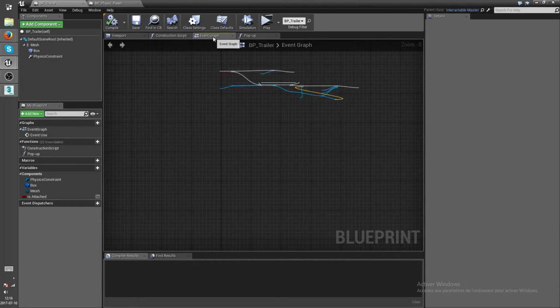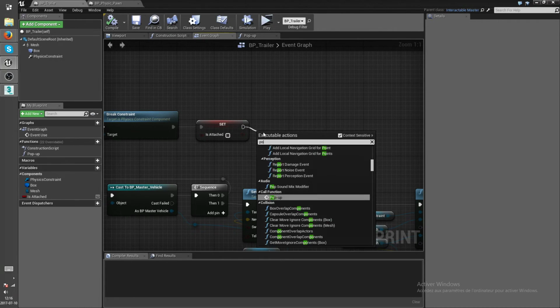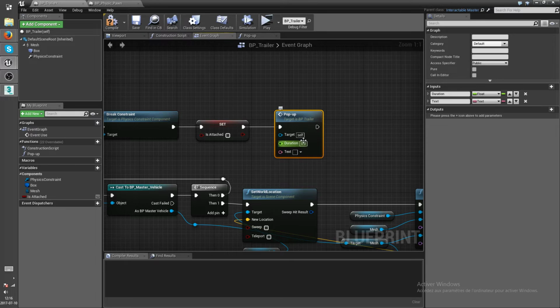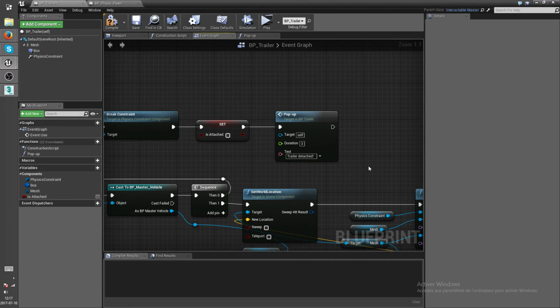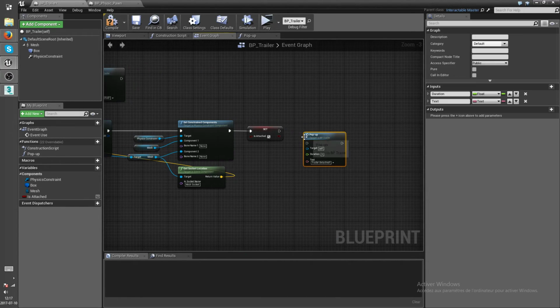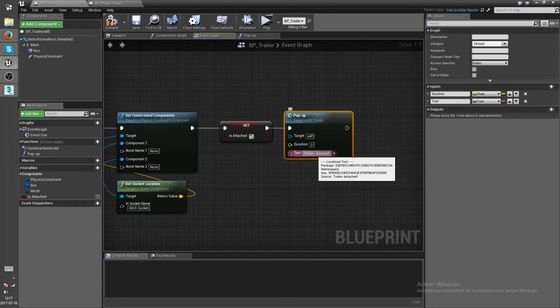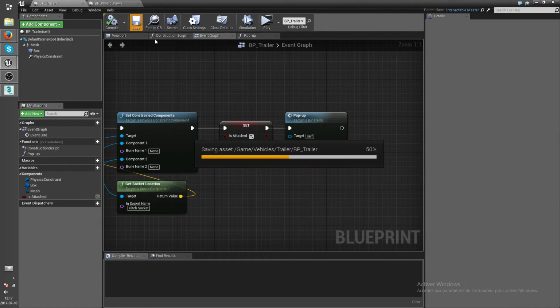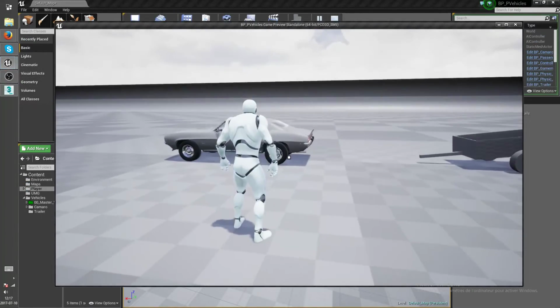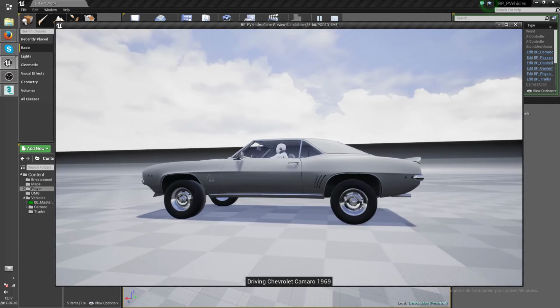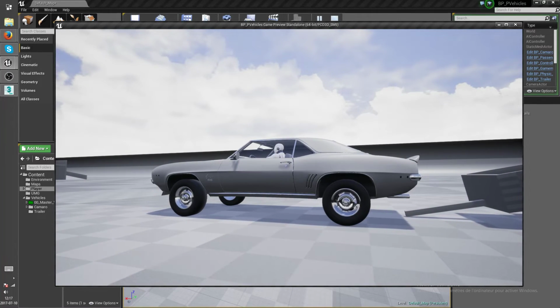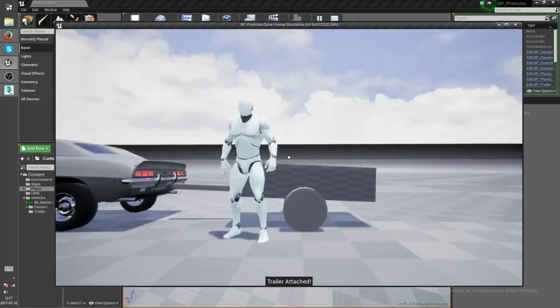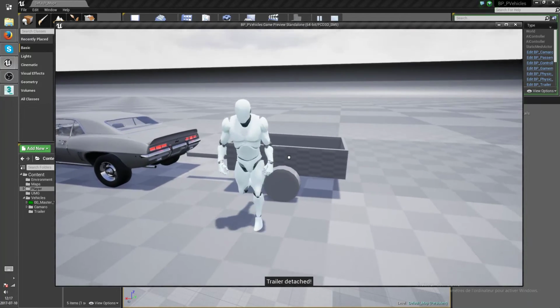Okay. Now I can trigger that function. So I want this pop-up to stay on the screen for 3 seconds and trailer detached. See, trailer attached and trailer detached.